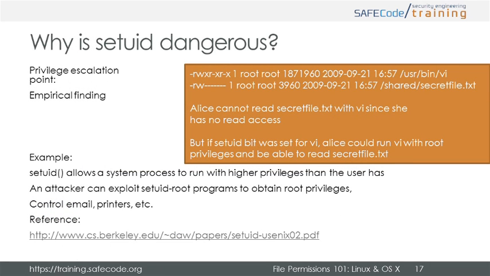SetUID bits are dangerous because they enable a local attacker to pretend to be someone else that may have higher privileges. In other words, SetUID executables that have bugs can lead to local privilege escalation. SetUID executables have historically become a huge security headache. Attackers target them because they know they can get root privileges if they can subvert them. If your design includes a SetUID executable, you can become a target of a local attacker trying to escalate privileges. An excellent reference to all the details of SetUID is shown on the slide.